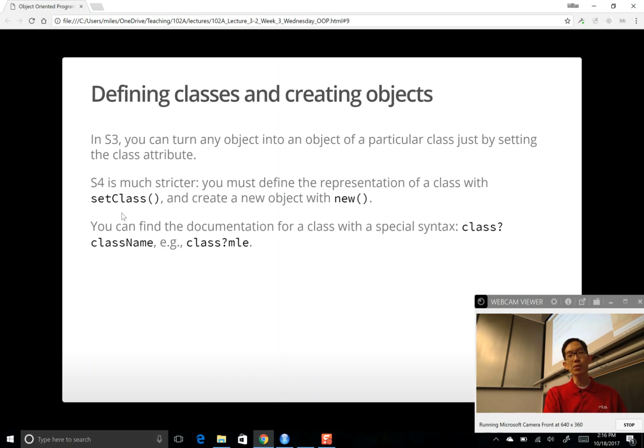So you have to use the function setClass to define a new class of object, and then you would create a new object of that class with the function new. Rather than just doing it on the fly, we have to now use these formal systems. So now there's like paperwork that needs to be done regarding these things, right?